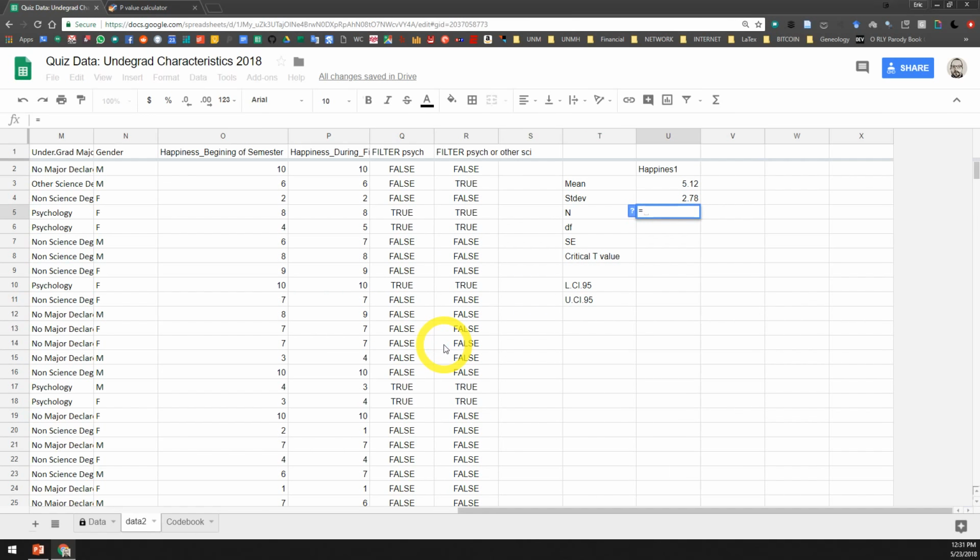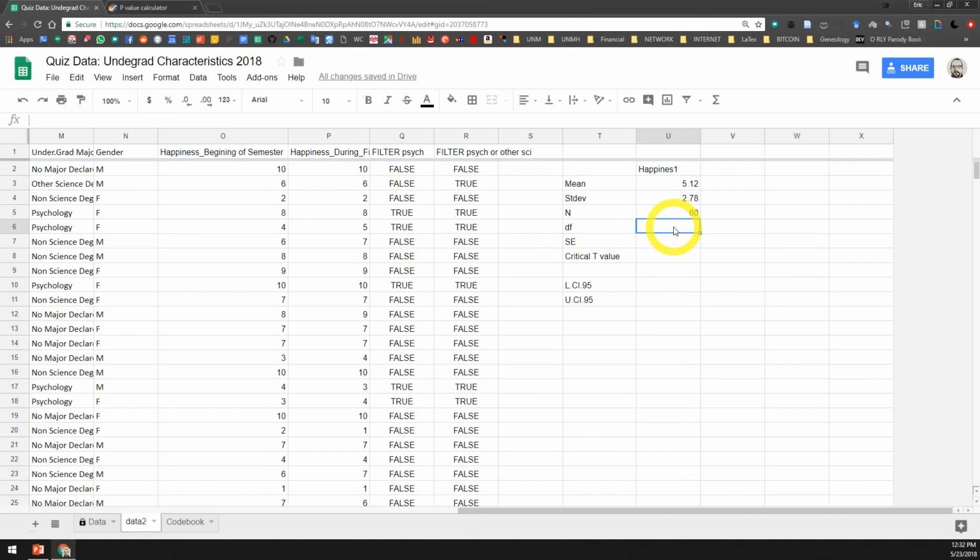But let's just use a different function that we haven't seen yet. We're going to use the count function. If we type count, we can see the definition of the count function is count of the numeric values in the data set. So it's only counting numeric values. And we just click right there, and we get 60.